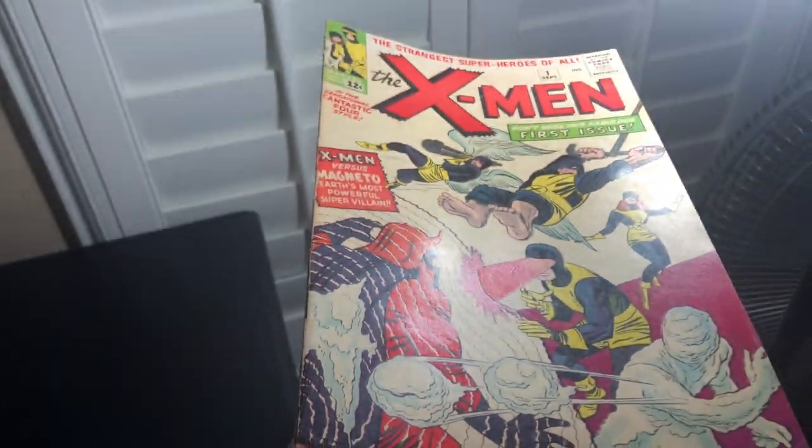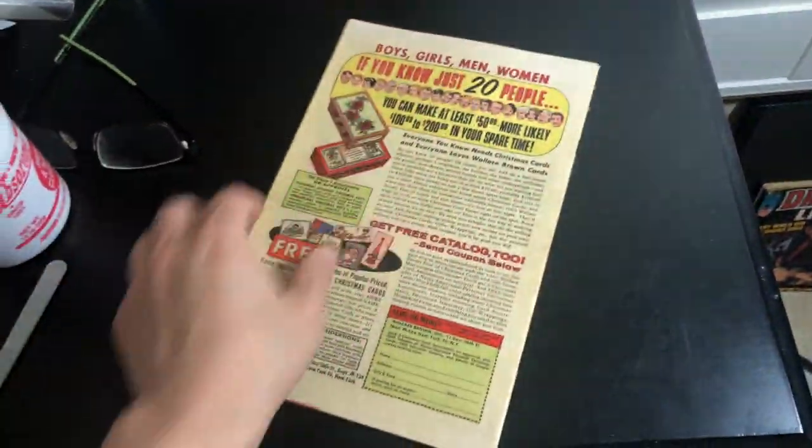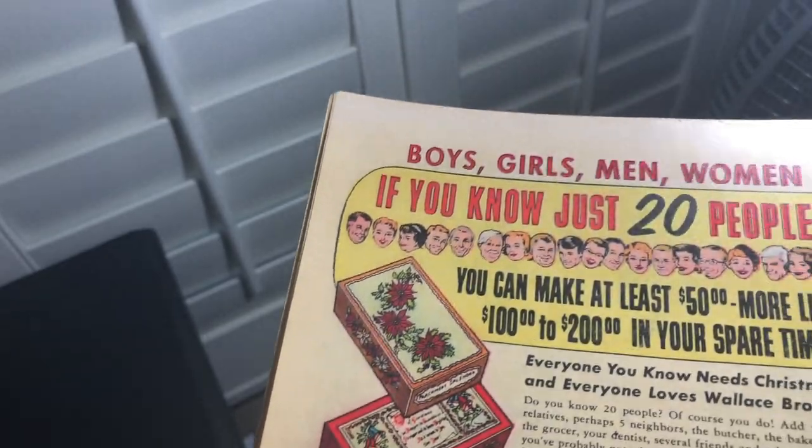And same thing with the back covers, okay? Same thing. The long creases are still there. Can't do anything about that. Okay.